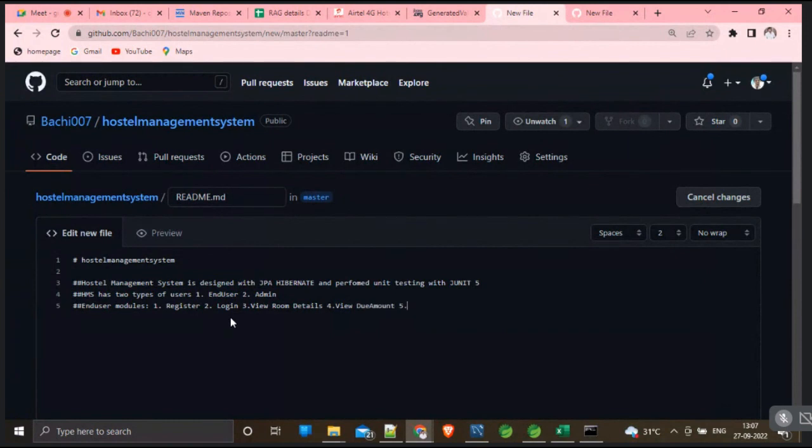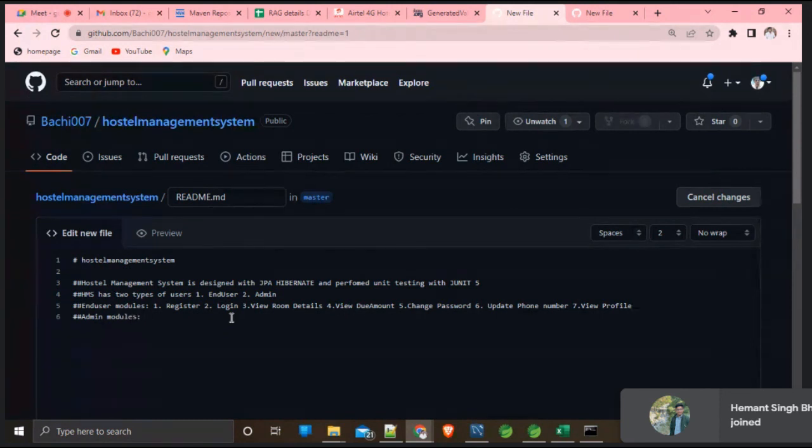And five, he can change his password. And he can update his mobile number. And view profile, he can view his profile. These are the modules of the end user, and we have another user, which is the admin.